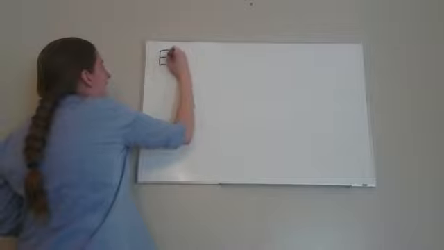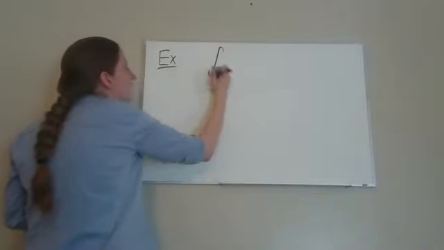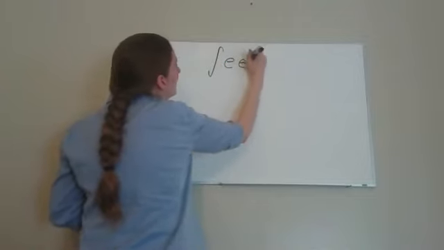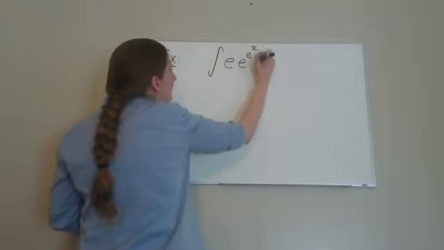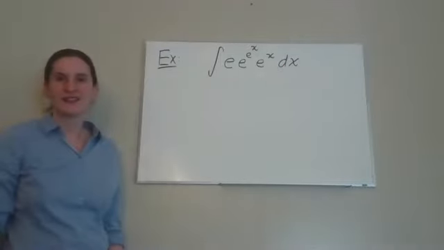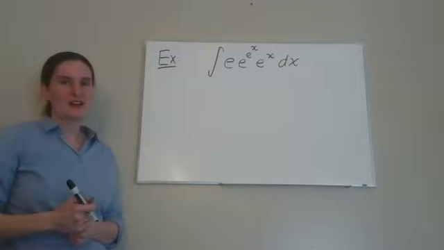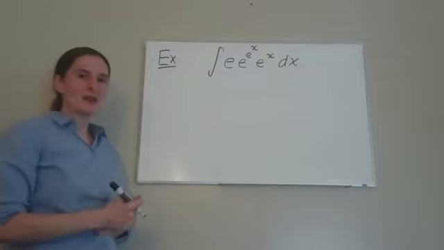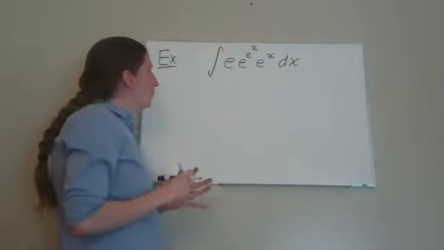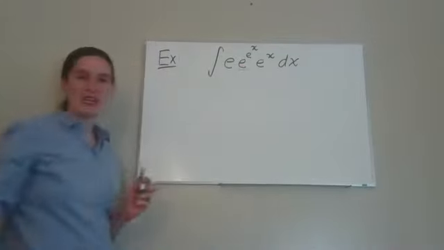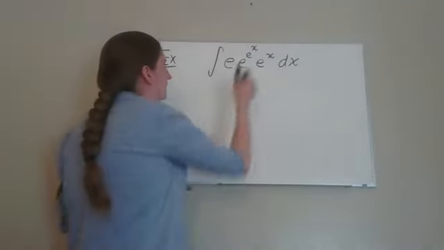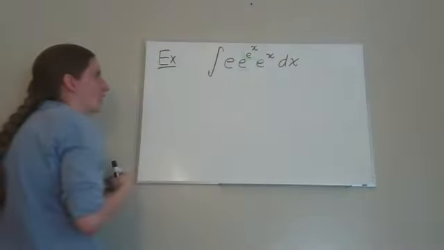So our very last example, the integral of e times e to the e to the x dx. Isn't that beautiful? Lots of e's all over the place. All right, so what in this problem is the most terrifying part? And don't tell me everything, because that's not true. The worst part is this guy right here. I have an e to an e to the x power. That's a little scary. So let me hide its exponent inside of our u.